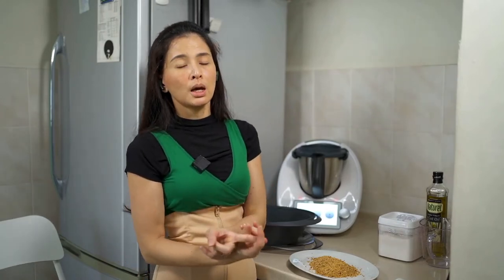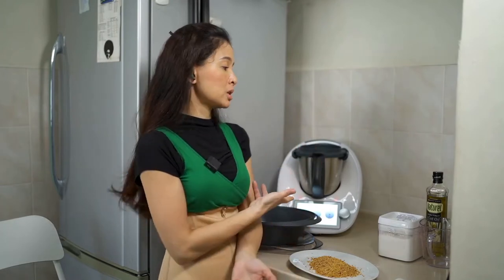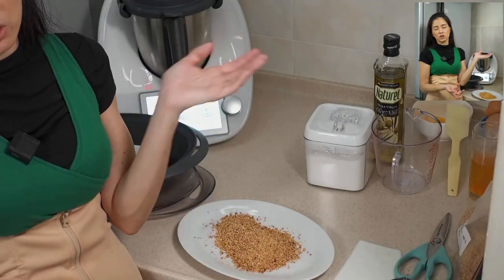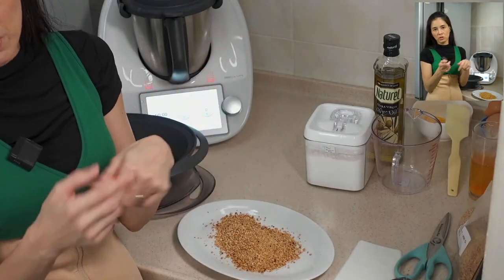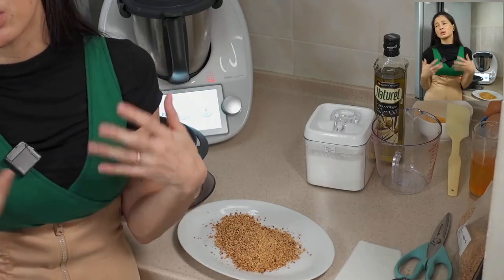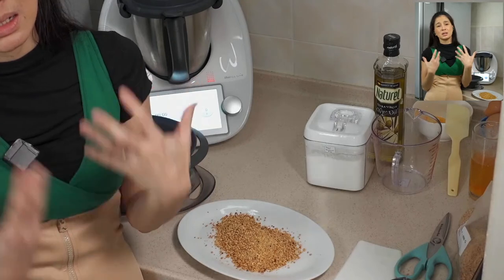In the end, kau tahu saya sudah jual saya punya KitchenAid. I'm in the midst of selling off my bread maker. I've put aside all my other appliances except for my microwave, as well as my air fryer and my oven. Sampai si Lina, who is my helper, yang biasa pakai wok pun, now she just is so comfortable using the Thermomix. So she looks for recipes online, or she goes through my books, or she goes through my Cookidoo, and then dia cari-cari barang-barang yang dia boleh masak. Simple saja, because it also really, really lessens the need to clean up.